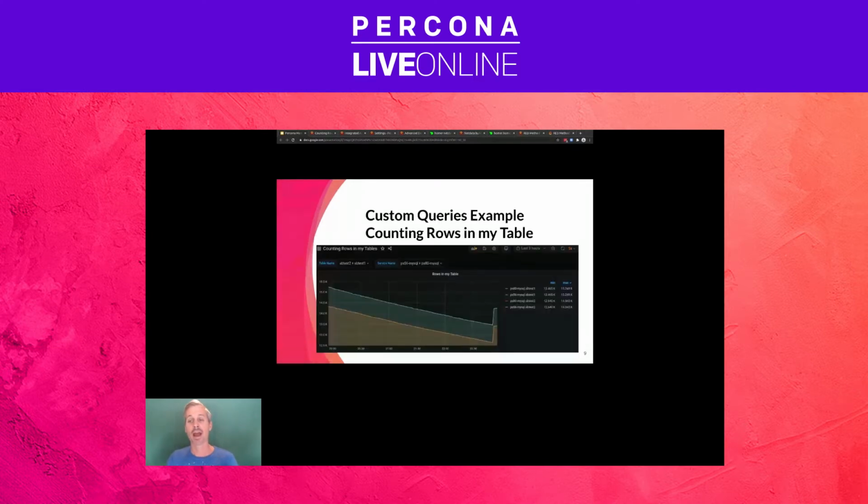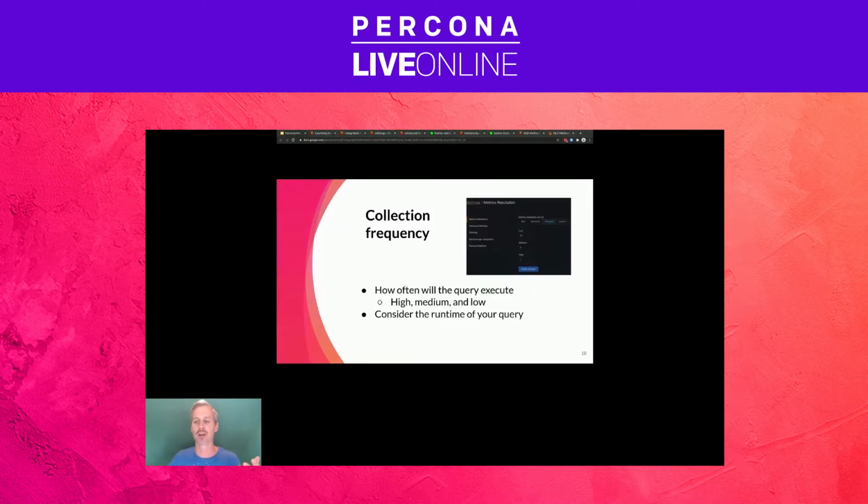Okay. Now, one thing to keep in mind when you're doing custom queries is to think about how heavy that query is. You want to make sure that it's going to return relatively quickly, and that will dictate what we call your frequency. And the frequency is nothing more than how frequently this query is going to be executed. So just to keep it simple, if you have a polling interval, your high frequency is collected every second, my favorite, and I put it in that category, but the query takes 2 seconds to run, they're going to be stepping all over each other. So just keep that in mind.